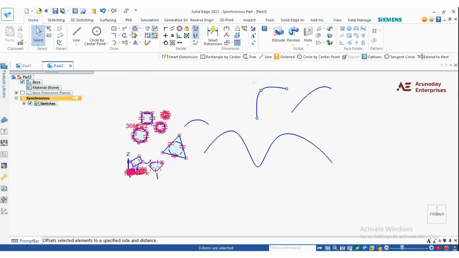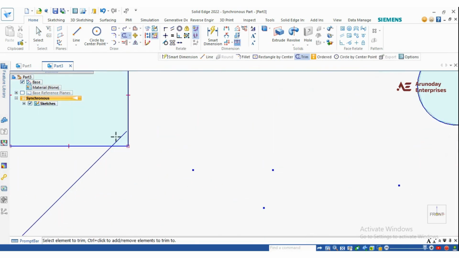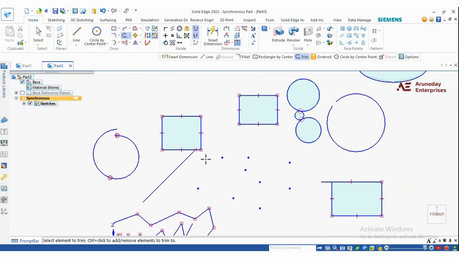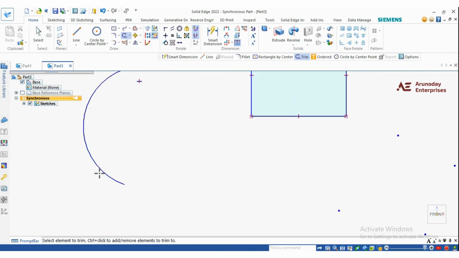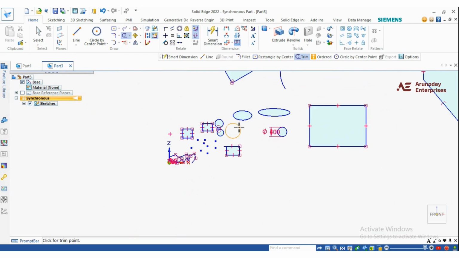Next option, the curve and cone, that we have covered. Next is the trim, that is the important part. It is also called power trim in some of the software. If I want to delete this particular line, I just simply click on it, or else you can click the left mouse button, and we can just simply drag and delete this particular line. Or you can just simply click on that particular line. Okay. So this is the trim command.